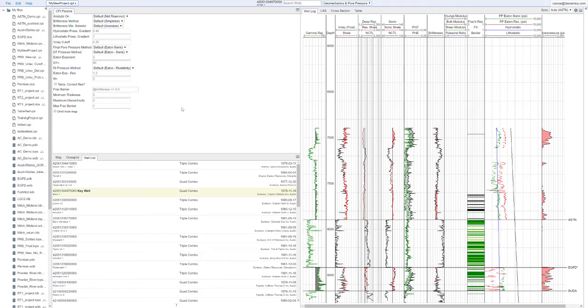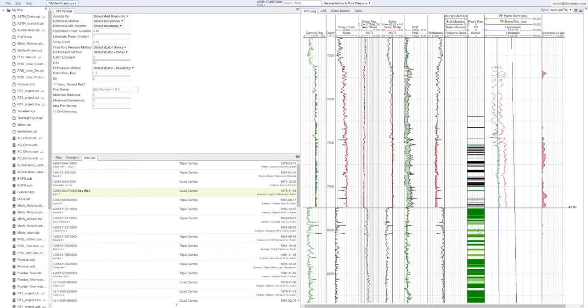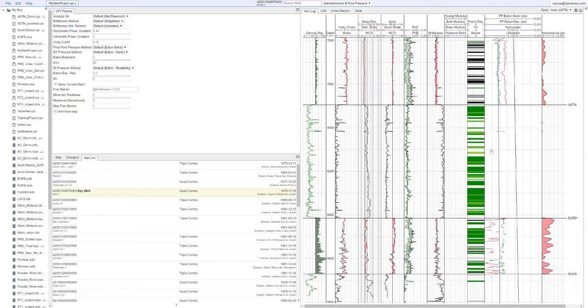First of all, we're going to be looking at the brittleness. We're also going to be looking at the reservoir pressure as well as the potential continuity. With respect to what we want to analyze on, once again we need to decide what we want to look at with respect to reservoir, and we're going to set this at net reservoir. This is what is coloring up here in our reservoir plot. The goal of this plot is to help the petrophysicist or geoscientist get a better understanding of what we may be able to access with the wellbore.